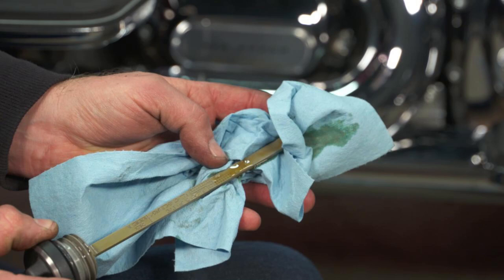If you have oil coming out of your head breathers, you might have your oil tank overfilled, so definitely check your oil first. But what happens with excessive pinion runout is it damages the oil pump, and when that happens over time, the scavenging side of the oil pump can't keep up with the feed side. This causes oil to build up in the engine, it's not getting circulated through the motor, and the easiest place for that oil to go is right out the head breathers. That's a pretty good indication that you've got something seriously wrong.